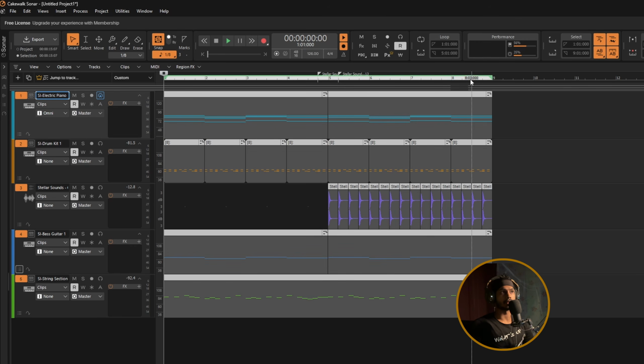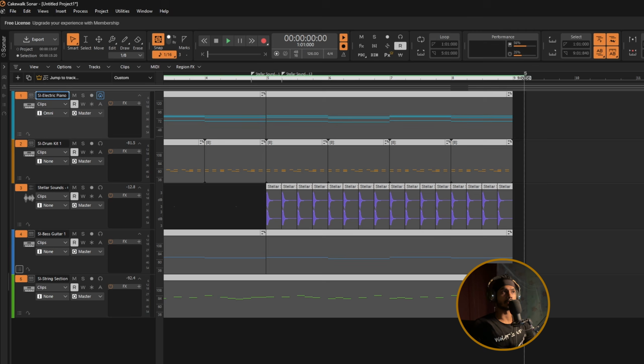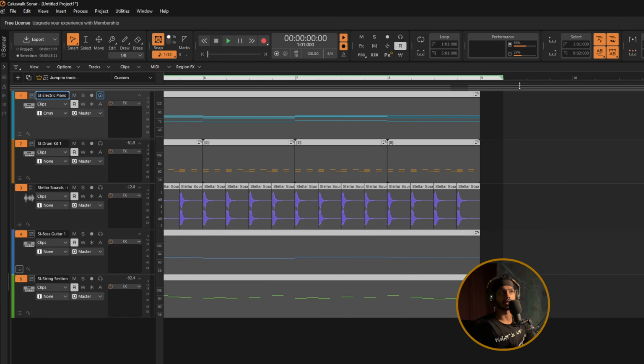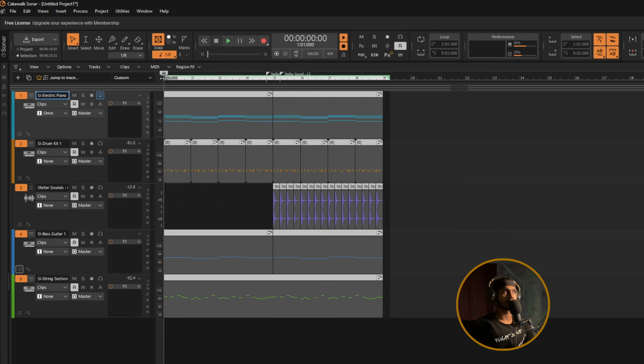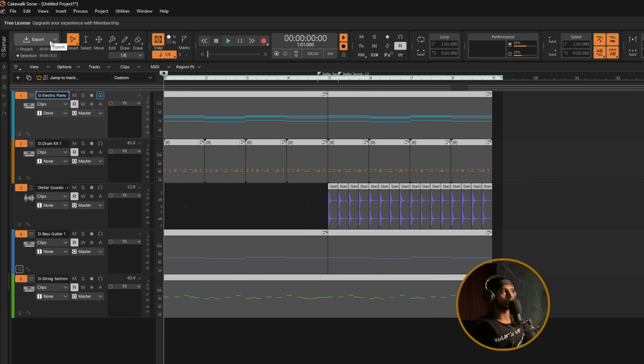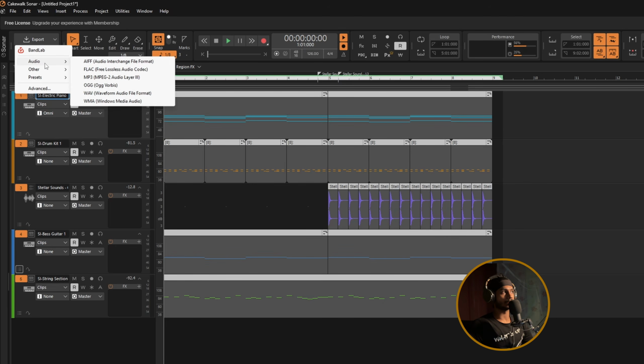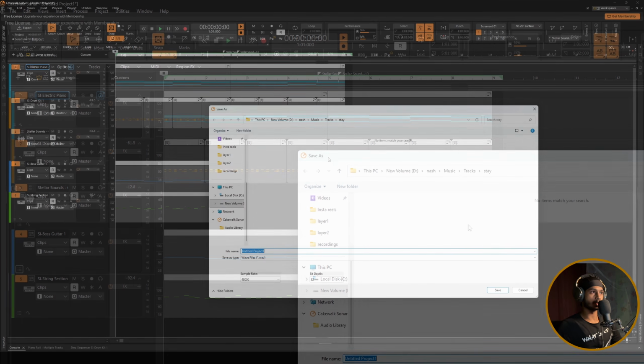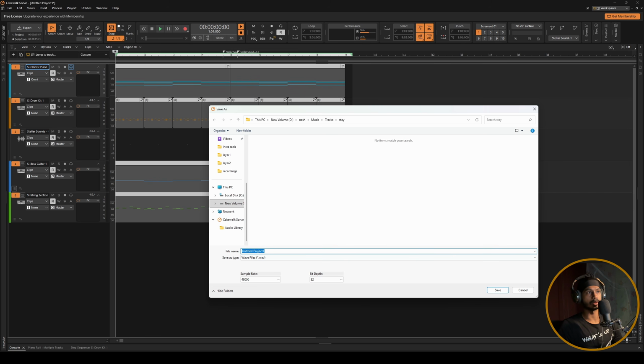Now at the top where you see the bar numbers, you will see this marker over here. You use this marker to select how much of the project you want to be exported out. So I'll leave a little space at the end, and it starts on the first beat. You click on this arrow, you go to audio, and then I would recommend exporting it in the waveform. This is the highest quality audio file that you will get, or you can export it in the MP3 format. I'll select wave. It opens up your folder, you rename it, and then you click on save.